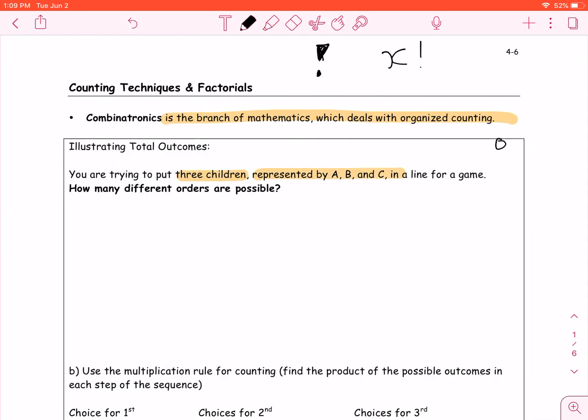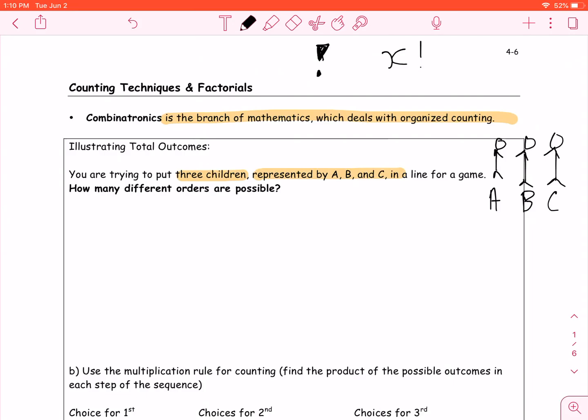Okay, so very similar to maybe a recess game or even a gym game you might recall playing when you were very young. You can take a look at my stick figures that I have produced here. So we'll say child A, child B, and child C need to form a line. In the arrangement that they're currently in, ABC is definitely an option. Similarly, I could switch it up and do BCA, I could do CBA, and I could do a couple more, right? So the best way to help figure this out, to ensure that we don't miss any as we're doing a count for them, is using a visual.